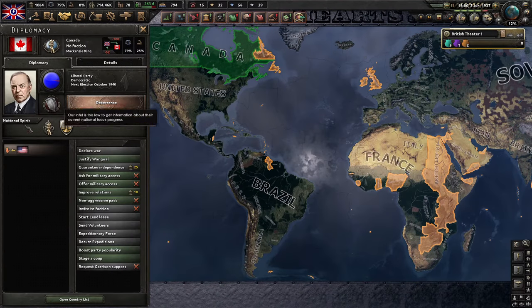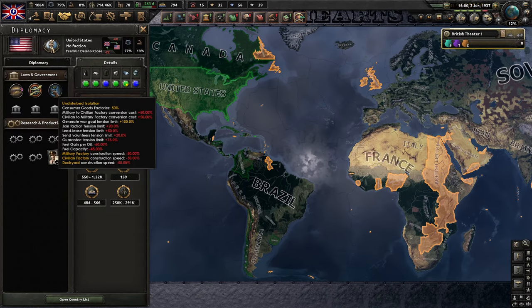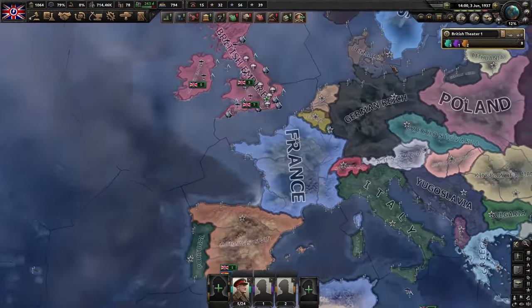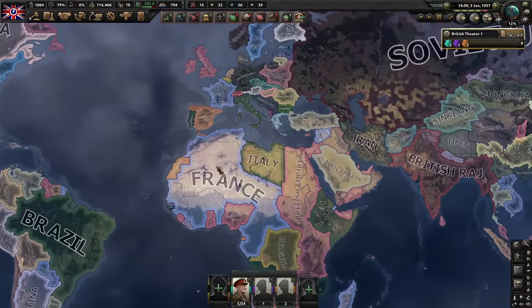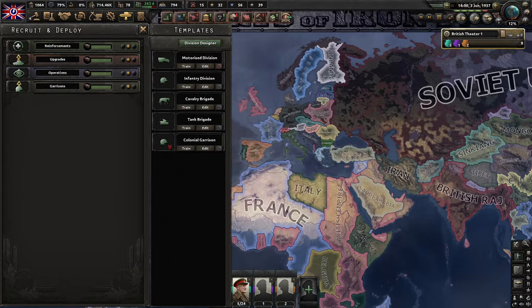Oh, maybe we should invade Canada. Oh, but the U.S. will probably intervene. Alright. We should maybe go... Alright, we're eventually gonna have to go to war with America. Eventually. We should work towards building us some infantry divisions.